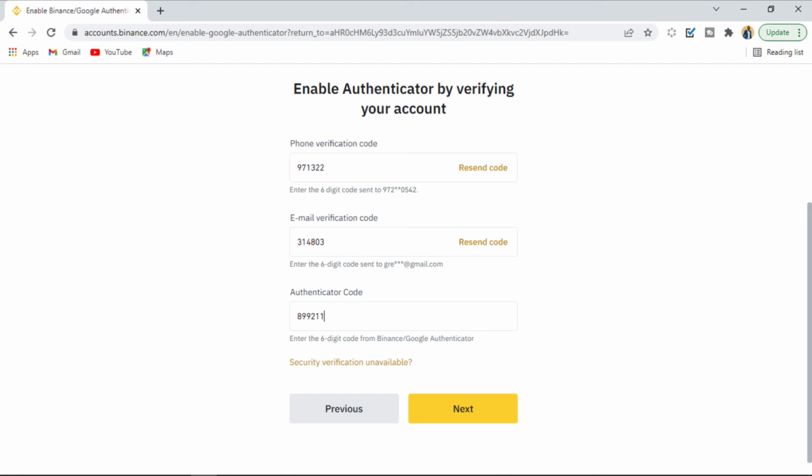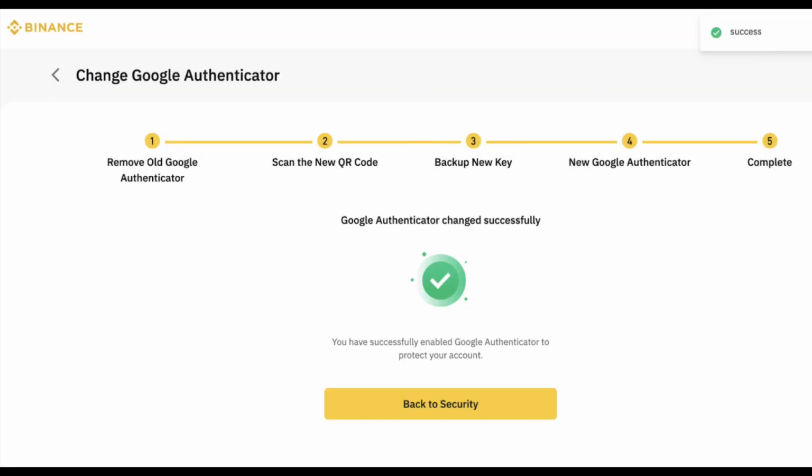So once you click on next, if the numbers that you entered were correct, you reach your fifth and final step, which is completion. A green tick showing you that you've completed all the 4 steps needed for you to link your Binance to your Google Authenticator. It will tell you at the bottom, get back to safety. So you get back to safety and you've successfully linked Binance to your Google Authenticator. So this is basically it on how you can link your Binance account to your Google Authenticator.